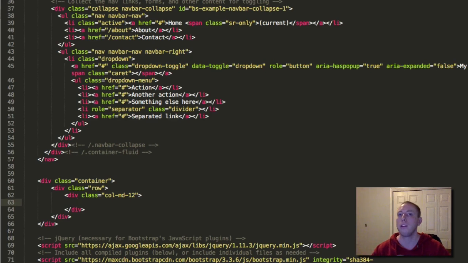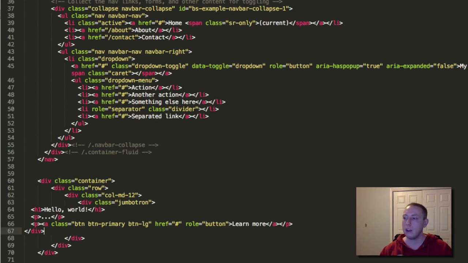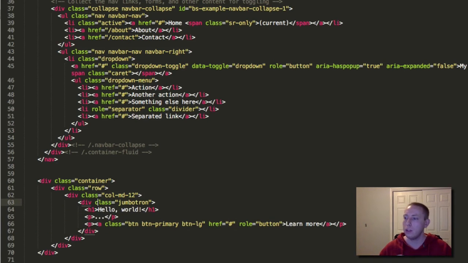I'm not going to get into the full grid system here. That's not the purpose of the video, to get into Bootstrap. The purpose is to just build a website, and then we're going to start converting this to Laravel. So inside of here, I'm going to paste the Jumbotron code. And for those that don't know, you basically just create another div with the class of Jumbotron. Inside of there, you can put your H1, and then you can put any text that you want. And if you want a button, you can put that in there as well.